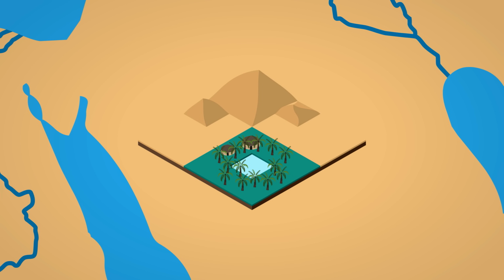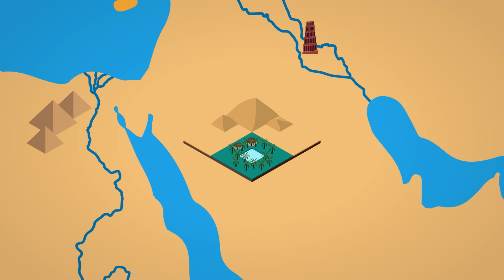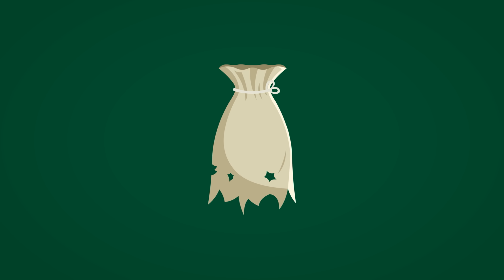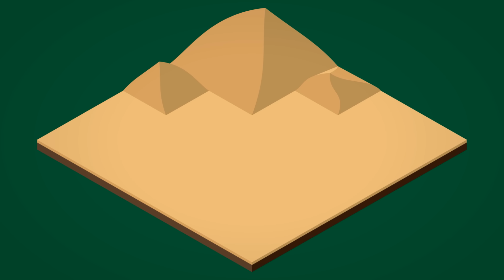But those people also wanted what those civilizations could produce. And luckily for them, they were surrounded on all sides by other large civilizations. However, they had very little to trade themselves. So instead, they decided to earn money by buying goods on one side of the desert and selling them for a profit on the other side.